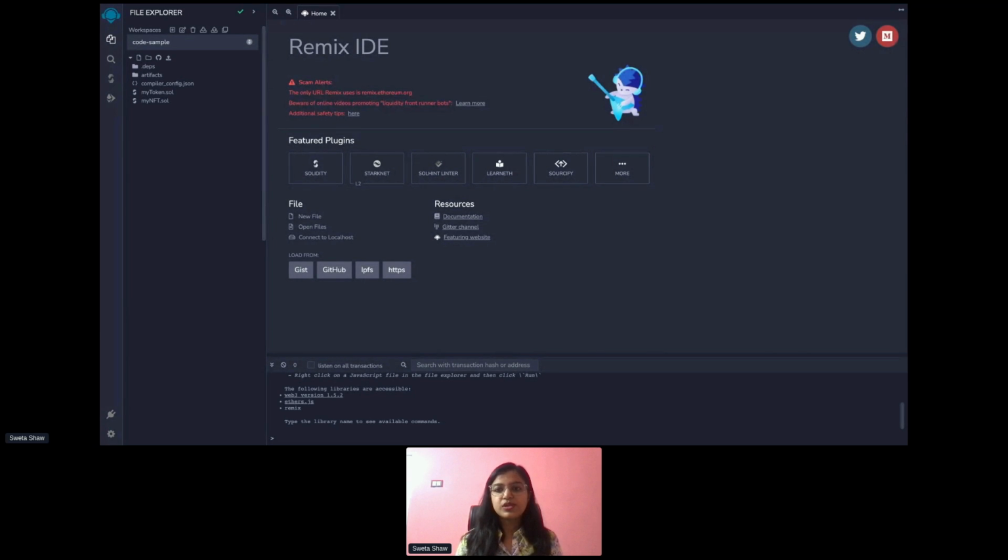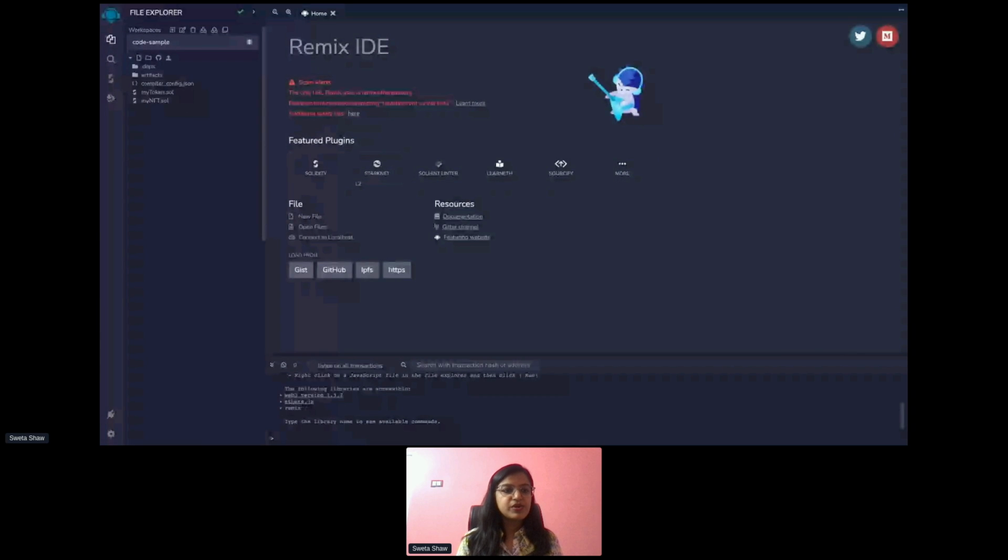Once you go to this Remix IDE, on the left hand side, this is your workspace where you can create all the files and folders that you want to work on. I'll gradually explain everything whenever the time comes during this whole process.